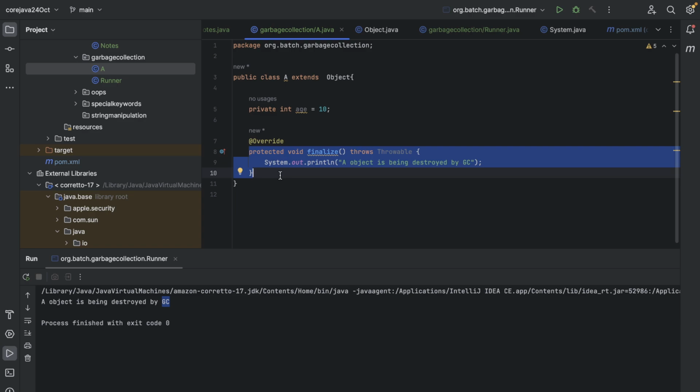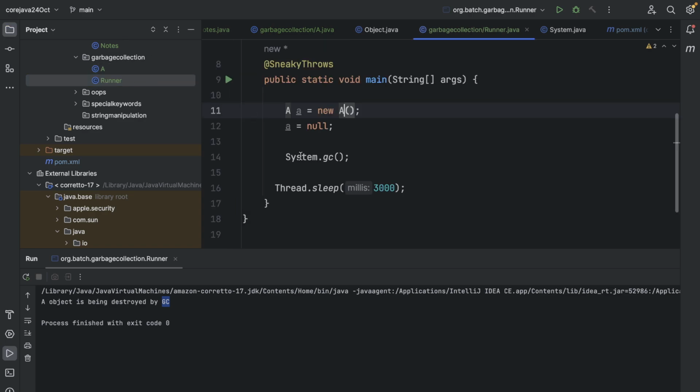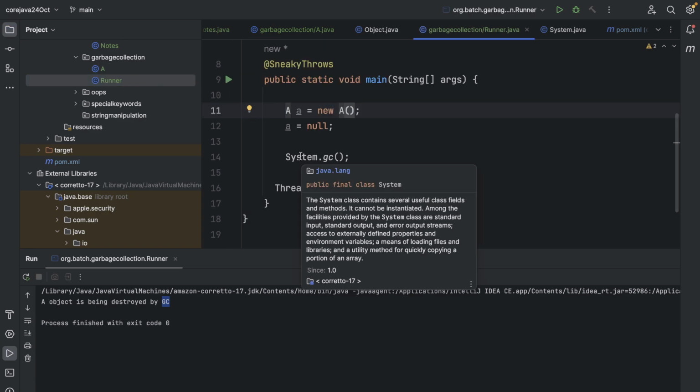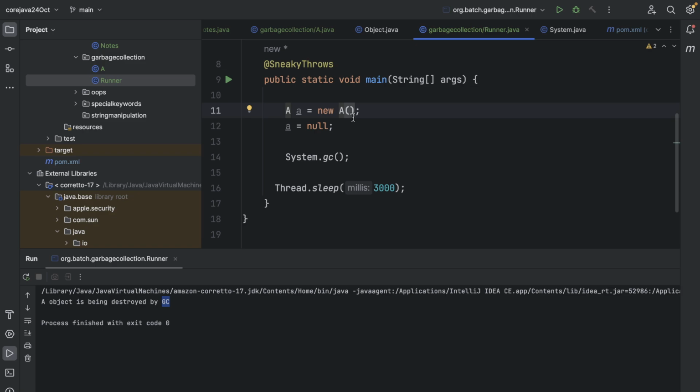All right, so this is one thing. Another thing: how garbage collectors work. It will mark the object to be collected by the garbage collector. The algorithm name is mark and sweep. It will mark the object, and when the garbage collector goes, it will sweep the object. So it's called mark and sweep. How will it mark? If no reference variable is pointing to an object, that's when it marks the object to get deleted.